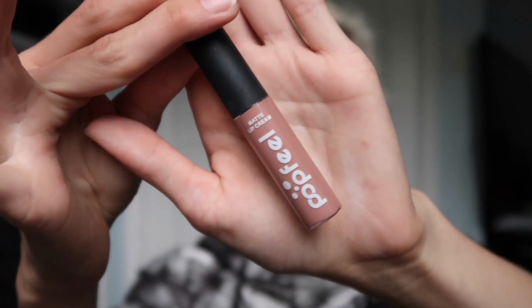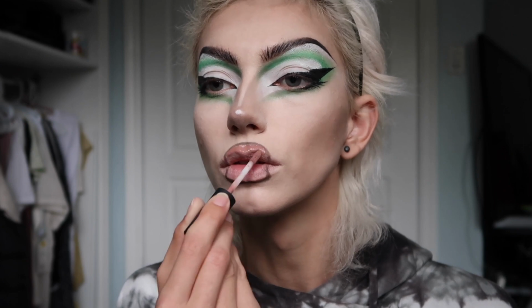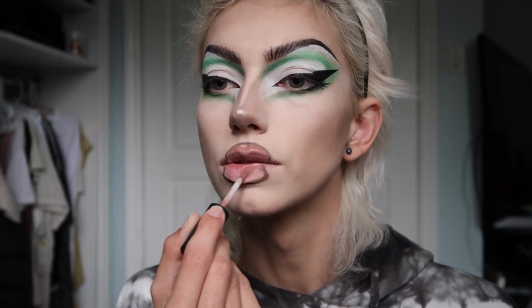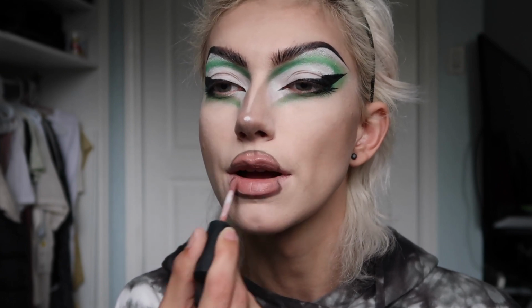So go ahead, and we're going to fill it in with, I usually use a matte liquid lipstick. I usually go for a nude color. You can go for whatever other color you want, but for today we're going with some nude.